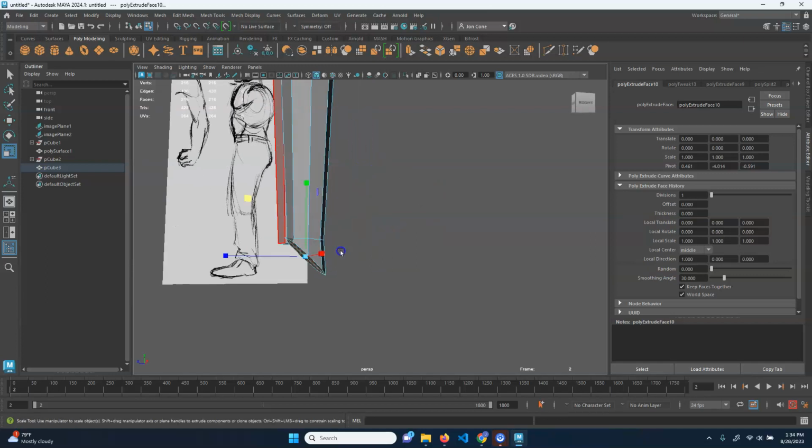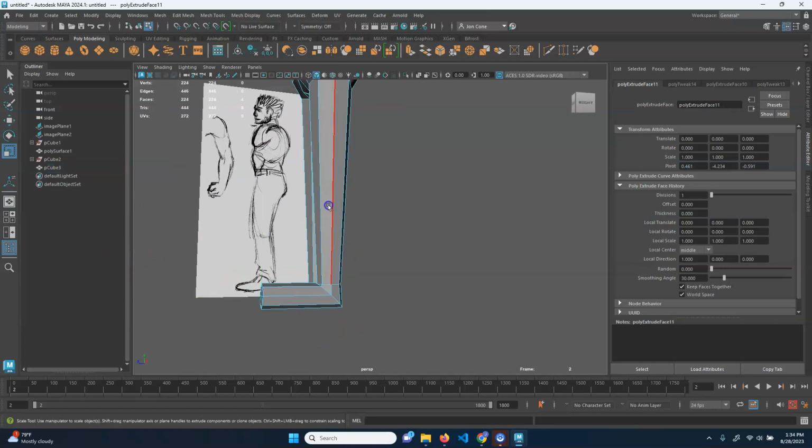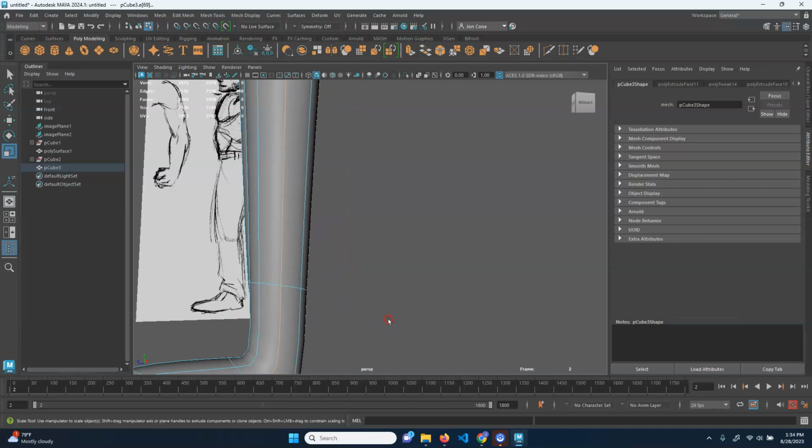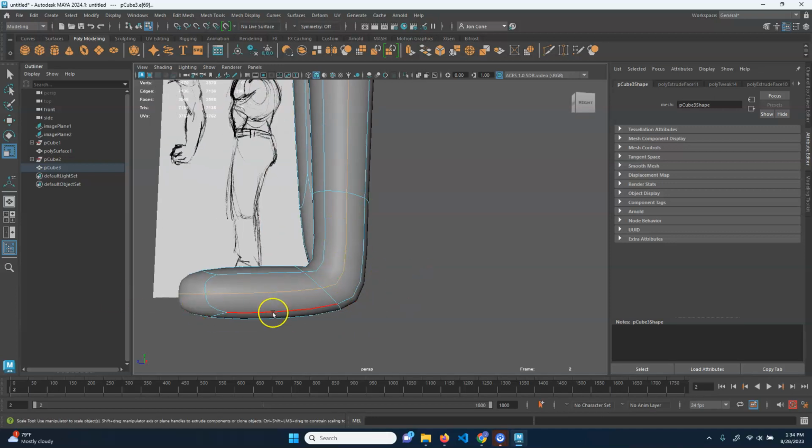We'll just scale it like that, and then you Control E, W, and then you kind of pull this out and then flatten it, right? Now, if you look at this, this has a nice flow going down and over. See how the edge loop comes over and across? But you end up with a really weak heel. See how it looks like a sock now? It looks like something like a doll. Not super great. So what we want to do is something sort of in between. And that's what we're going to do.